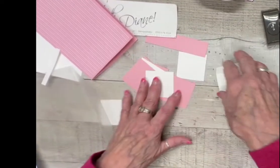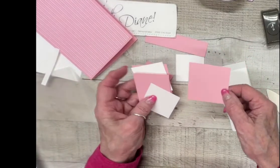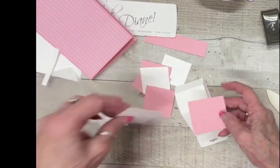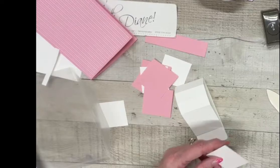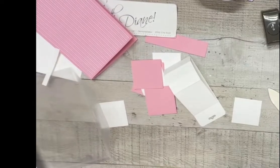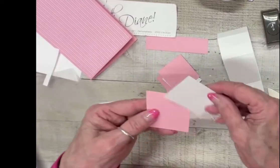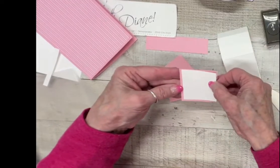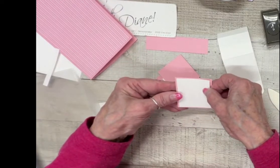All right. And then what you're going to need is 4 pieces of 2 by 2 paper. And what I'm going to do is, man, I got a lot of stuff on this one. There we go. So, what I want to do is put these on. This is pink, this is 2 by 2. Now these white are 1 7/8 by 1 7/8. I just wanted a tiny bit more on here.